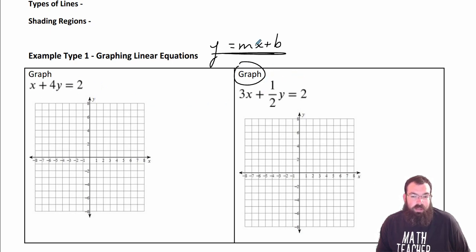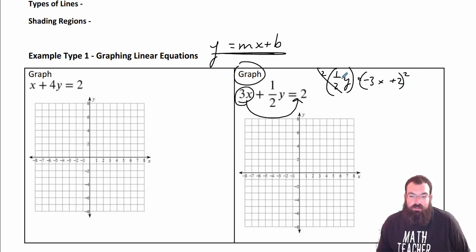So I want to put this into y equals mx plus b. I'm going to make sure this 3x goes over to the other side. Remember from my previous videos, when I make those arrows, I change the sign of whatever I circled. So this is positive 3, so I'm making it a negative 3x. This is still a plus 2 there. Now this is 1 half of y, so I have to get rid of the 1 half, and that means I need to multiply everything over here by 2.